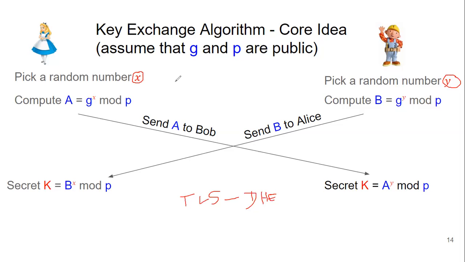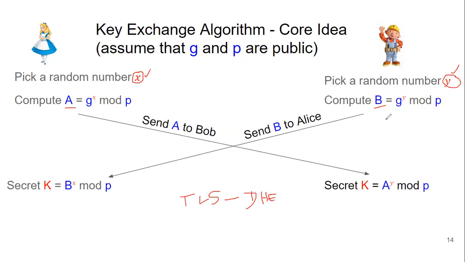So that's the idea of ephemeral: to never reuse your private key. You're basically changing the private key, therefore the public keys are unique because of the randomness of x and y. But now the question is, what is there on the certificate? The certificate doesn't have anything about capital B nor capital A. The thing though is that the certificate has, for example, let's say Bob bought a certificate.